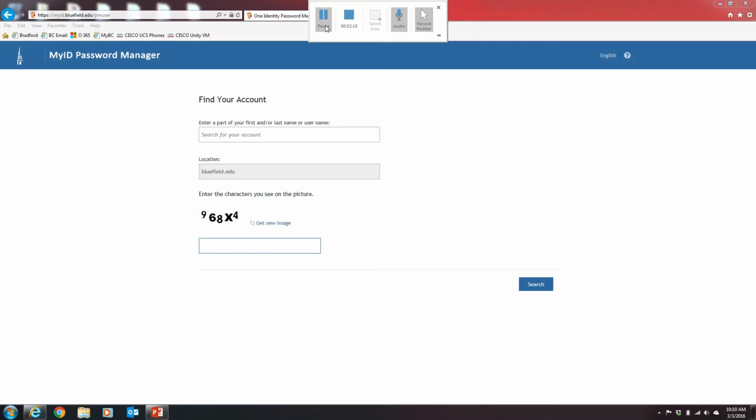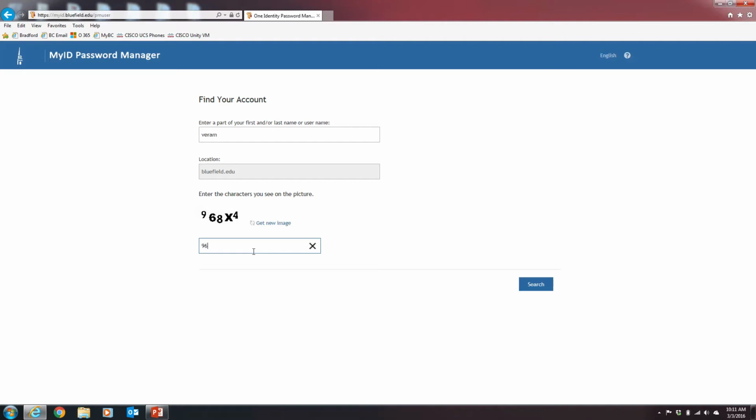Once we get to the site to register our account, you will need to find your username. The easiest way to do this is simply come here to the search field and search for your username or the beginning of your Bluefield email address. For this particular demonstration, we will be using Victor E. Ram as a student. So his username would be his first initial, V, middle initial, E, and his last name, Ram. We will then fill in the CAPTCHA box to verify that we are in fact not some sort of web crawler or web bot.